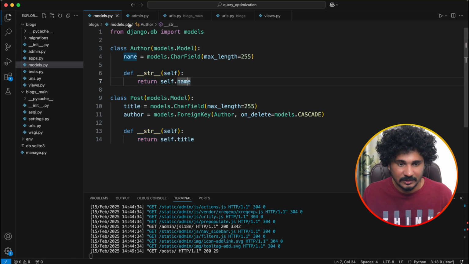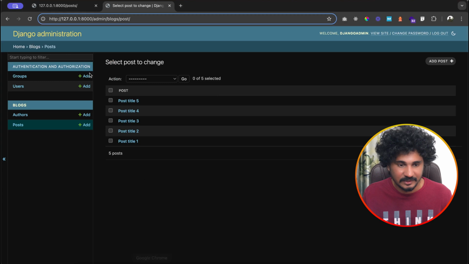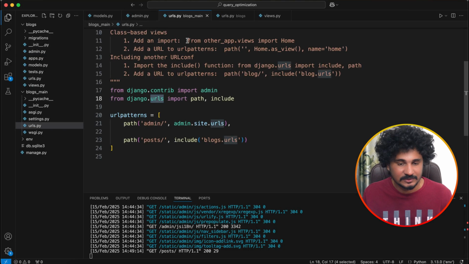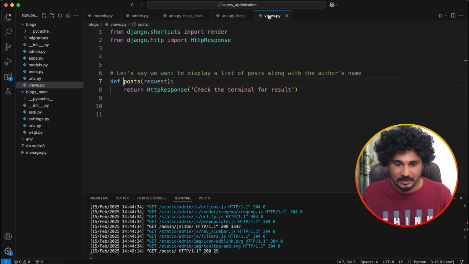In the admin.py I have registered my models so that I can see the data from the backend. And also I have this urls.py. Here I have this post URL, which I am connecting to the URLs of blocks, and here I have the empty string pattern which is connecting to my post view.